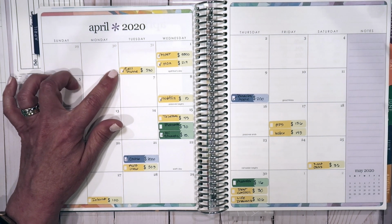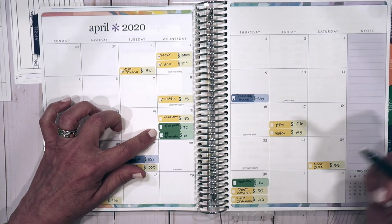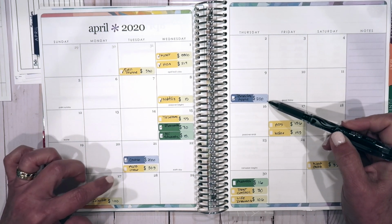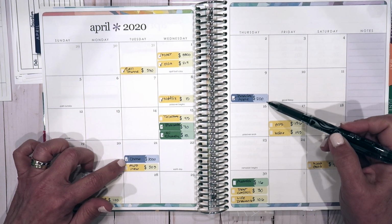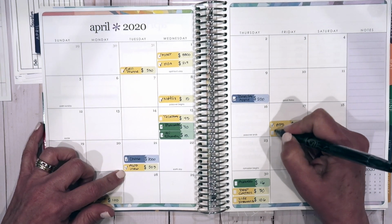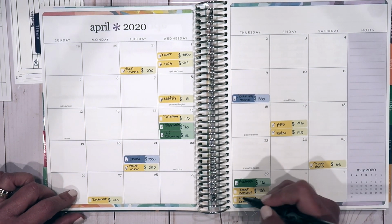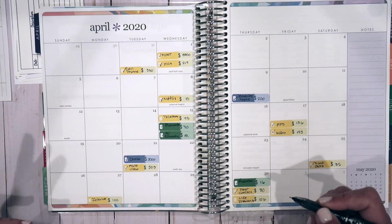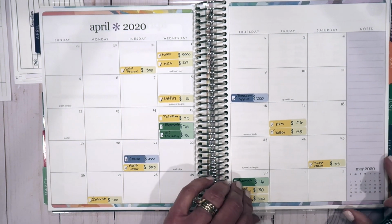My coding system is yellow is fixed expenses. My green for this month were subscriptions, so my Elements Massage and Ally Edwards came out. Blue was debt, so for my Barclay, Apple, and my Chase card, those are their due dates. My insurance I considered a fixed expense. My water bill, my electric bill, my natural gas bill. Audible was a subscription. Pest control, I put $30 here, but it's actually going to come out in May, but I use it like a sinking fund. Life insurance and the internet. So everything has cleared for the month.